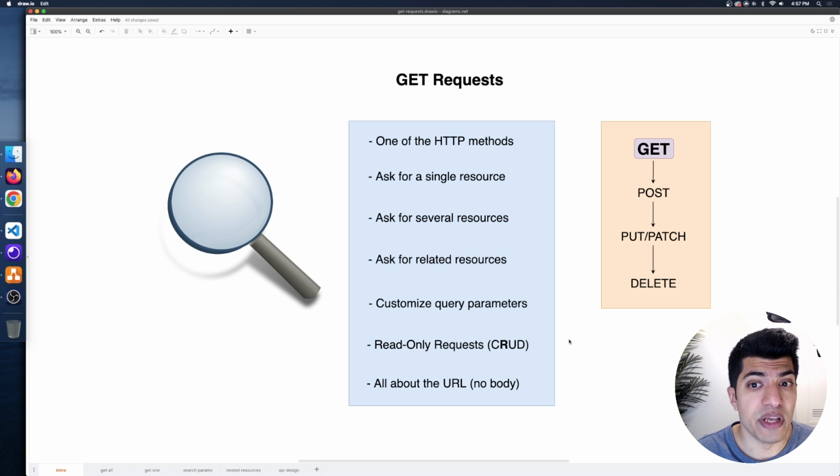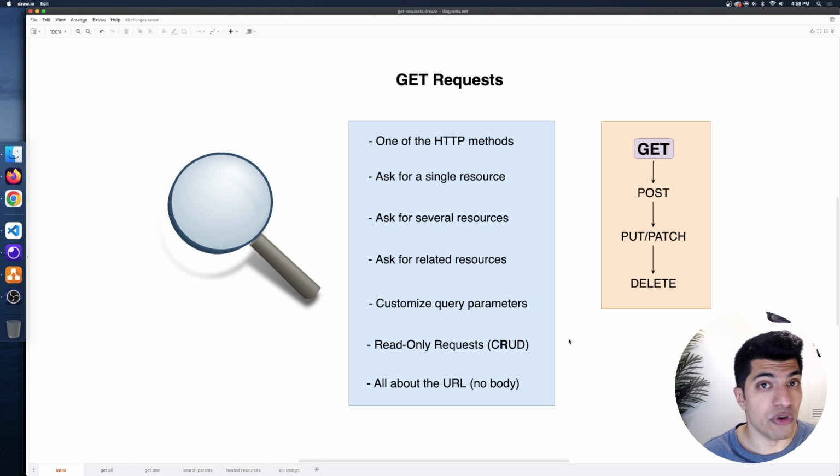Now, when we're talking about GET requests, you should be thinking about the R in the CRUD operations. So they're pretty synonymous with each other. We're getting, or we're reading data or a resource from this data source, in this case, a server. So we are not doing any manipulation or changing that content in any way.